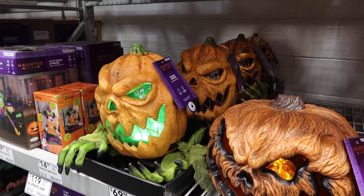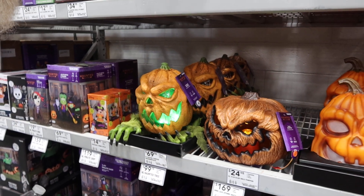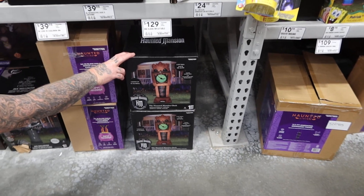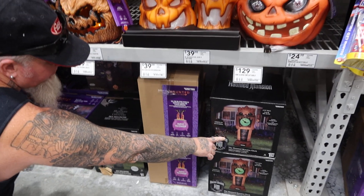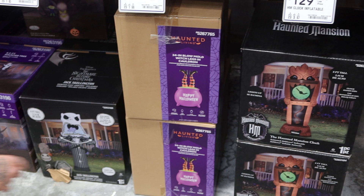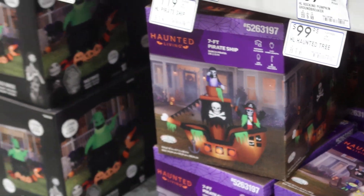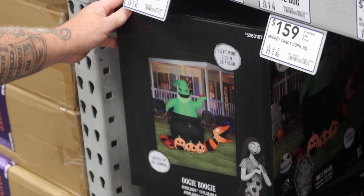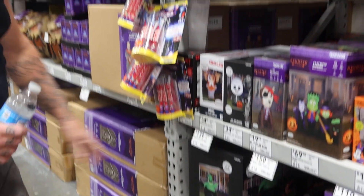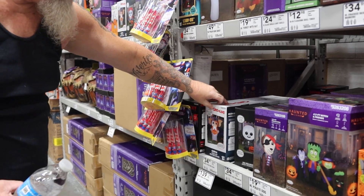Wow, really spooky — $69 dollars for him. Quite a bit of money but kind of cute. They've got a clock and I believe that's a blow-up — that's also Haunted Mansion. Another collectible! I'm telling you these are going to be collectibles. Here's Jack opening his mouth. For anybody that likes pirates, we got pirate ships — really cool. We've got some Oogie Boogie in there with Beetlejuice, and then we got a Gremlin — which I've never seen in any store! Super cool to have a Gremlin, and it's $34.99.